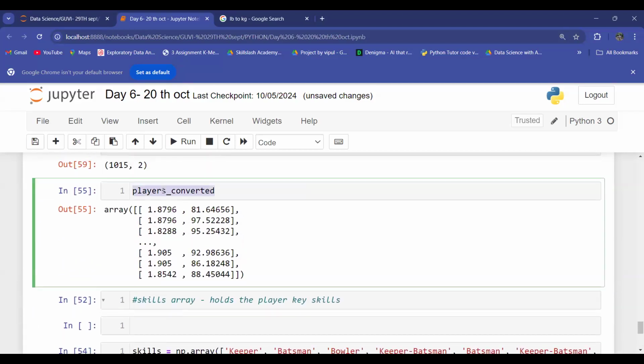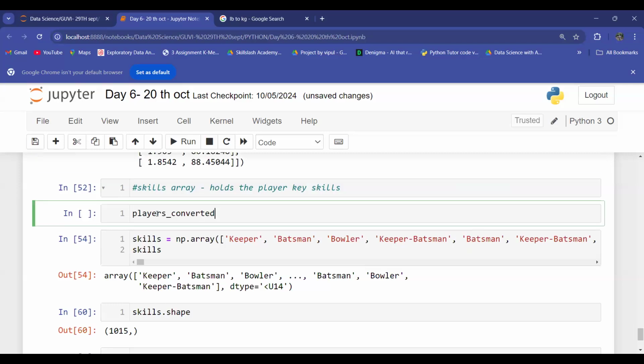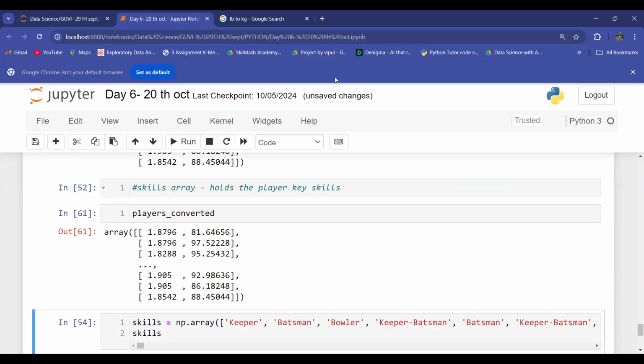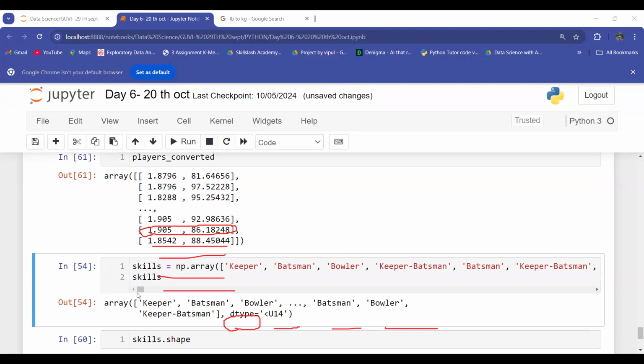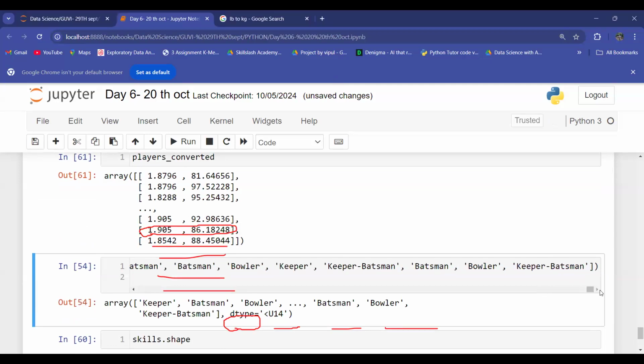So in the array that we have, for the first element the player is keeper, second is batsman, third is bowler, then keeper, batsman, and so on. The last player is keeper, batsman, right? So it will map automatically because the length is the same, 1015.